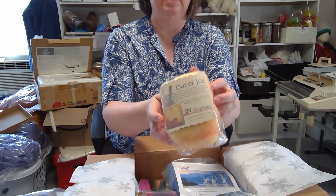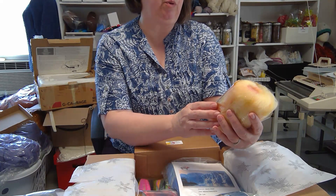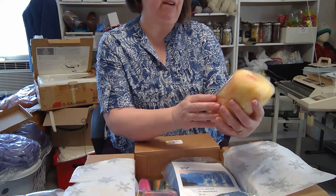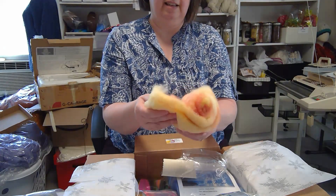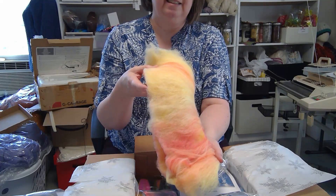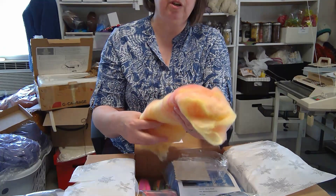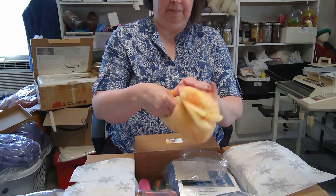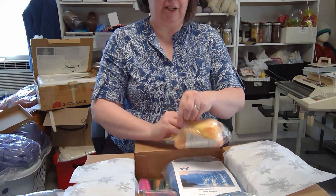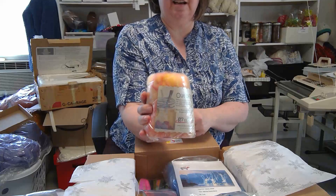Next I have Out of Ice. Summer is always hard to keep the ice cube trays full when the ice maker is broken, so I add frozen berries to my lemonade. This is North American wool, Polwarth and Angelina from 57 Chapters. You can see the raspberries and the lemonade — it's a beautiful blend of kind of a yellow, orange, and pink. I love how she did the packaging — it's so fun, it kind of looks like a cup or a glass of tea.